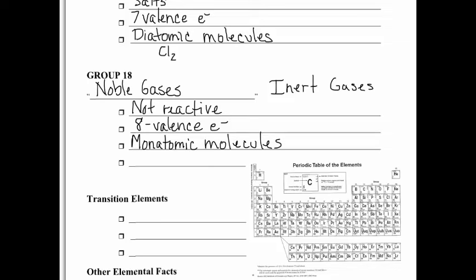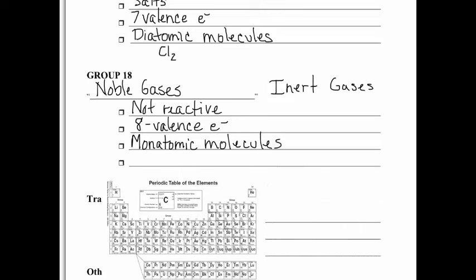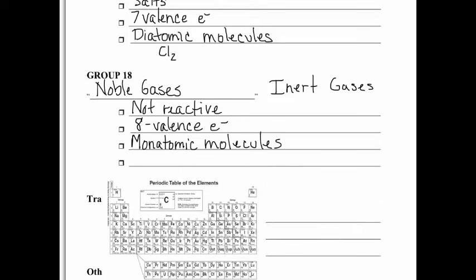We have, in certain conditions in the laboratory, managed to make a few of these react. So sometimes they'll ask about this. In fact, last year they got one more to react, but it's not in our content yet. So we're going to say krypton under certain conditions, xenon and radon can be forced to react. But like I said, they don't actually want to. They've just forced those things to happen. And the reason why those ones do is because they're so large that they actually kind of act like metals. They'll lose electrons. They haven't successfully had any of them gain electrons, at least not that I know of.